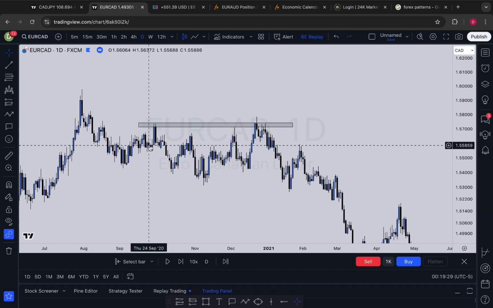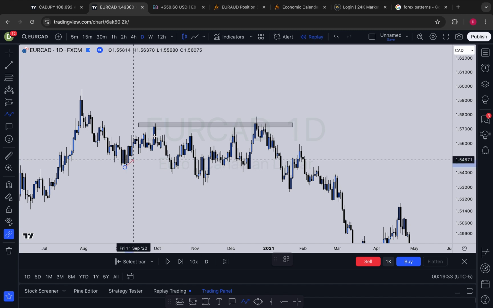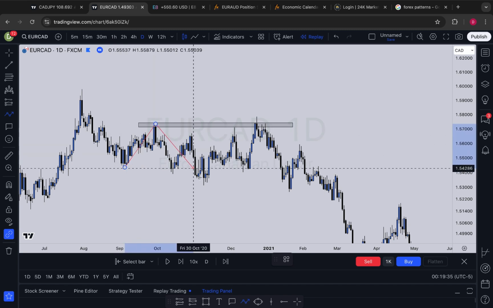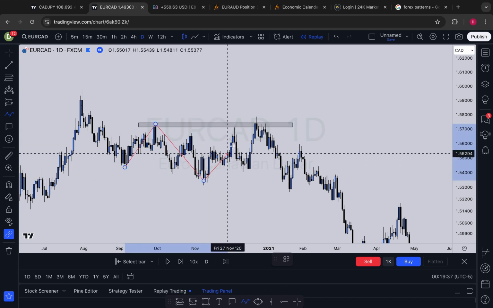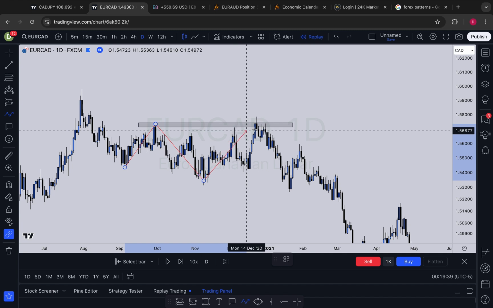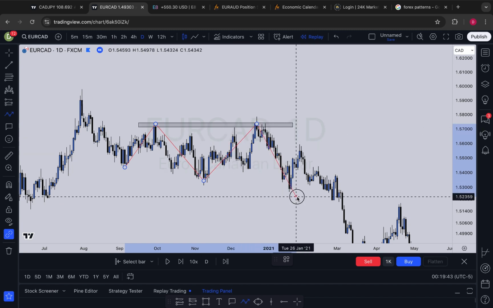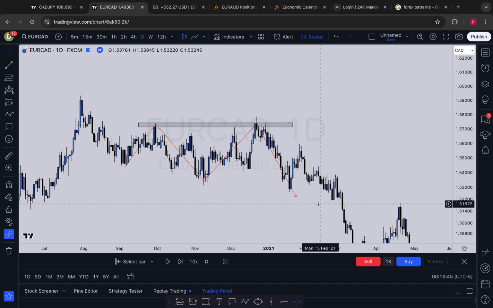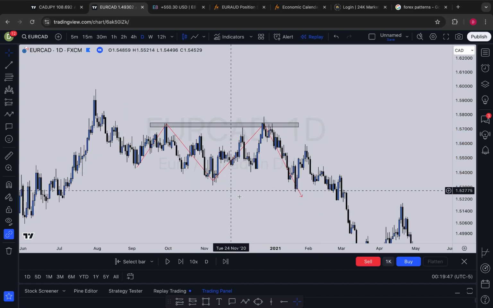And then we have a big M here. It's a little ugly, but it is an M. One. Have the low down here. If this was higher, it would have been solid, but this one came higher, so we're gonna count this one. Two, and then it continued its move lower. Up, down, up, down. Right?